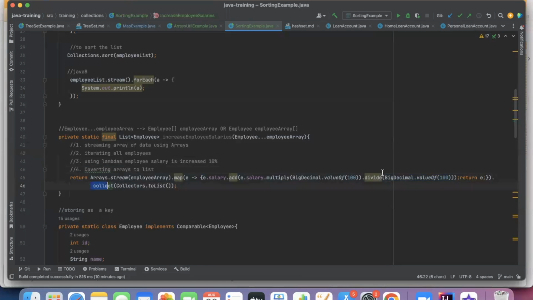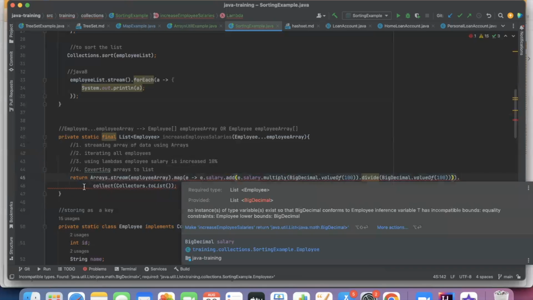Correct, right? Whatever we did here, the stream and the map function, right? If you don't return this, for example, let's see the first example. The operation is only on the salary.